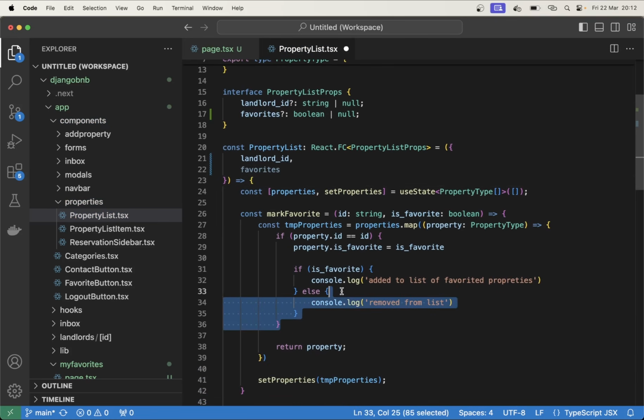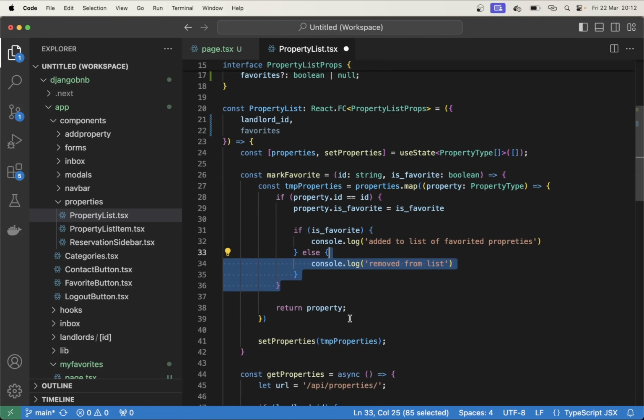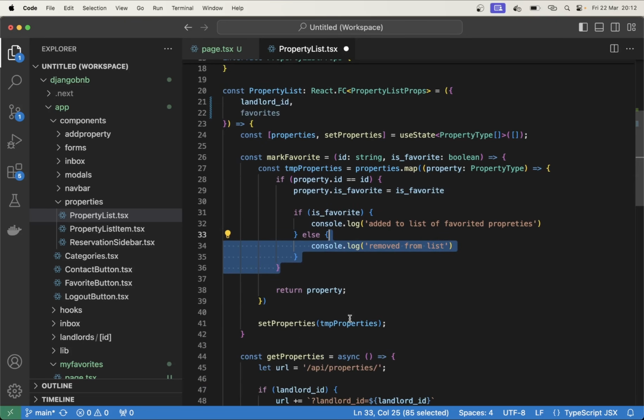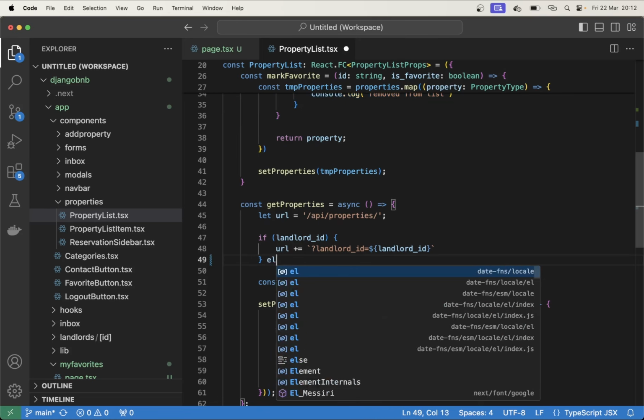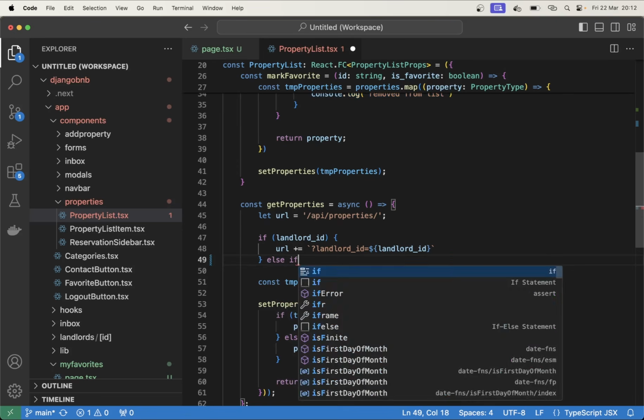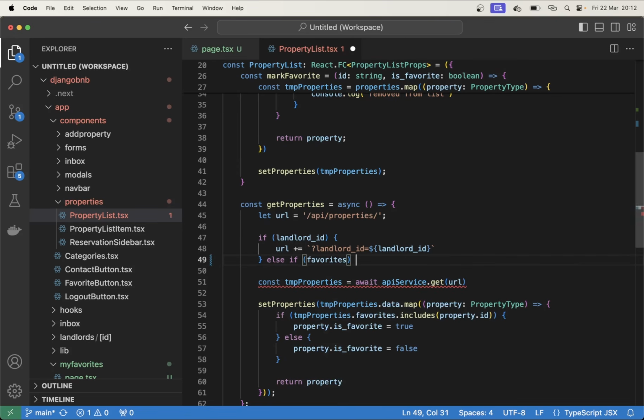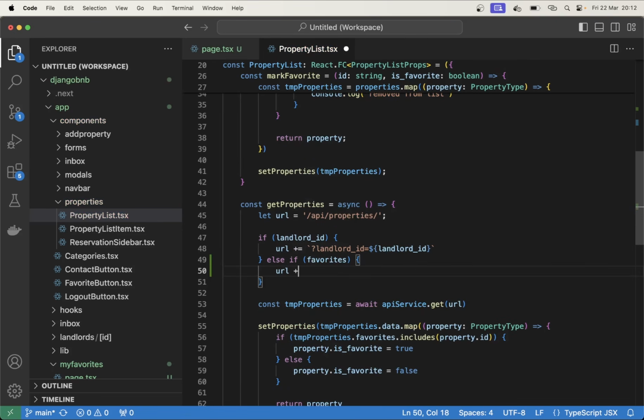So we already have this here, so we can just keep scrolling. I want to change this here a little bit. So if it's not a landlord page, then we can check OK. Else if it's a favorites page, then the URL should be this instead. Question mark is favorites equals true.